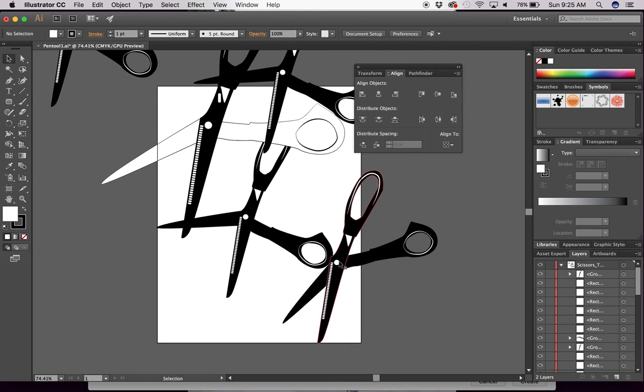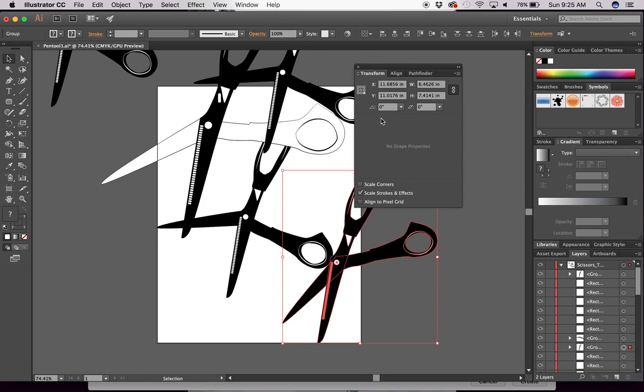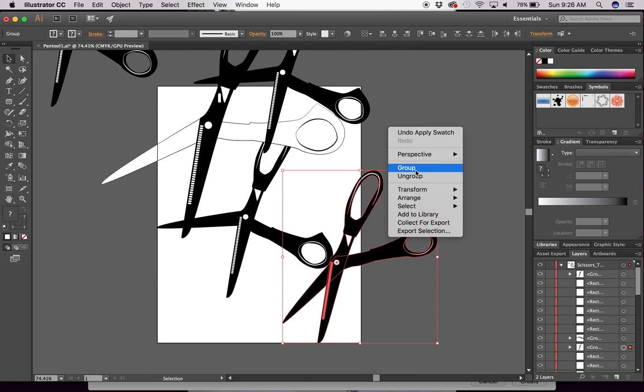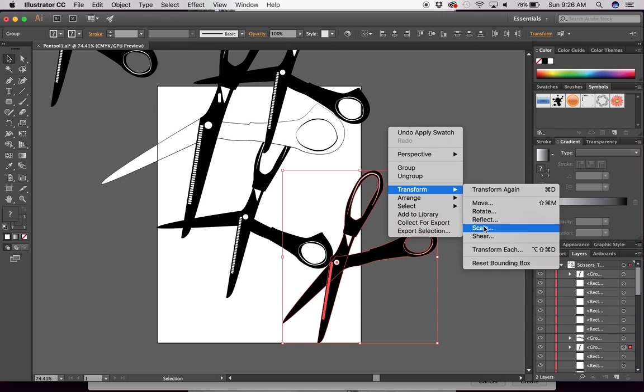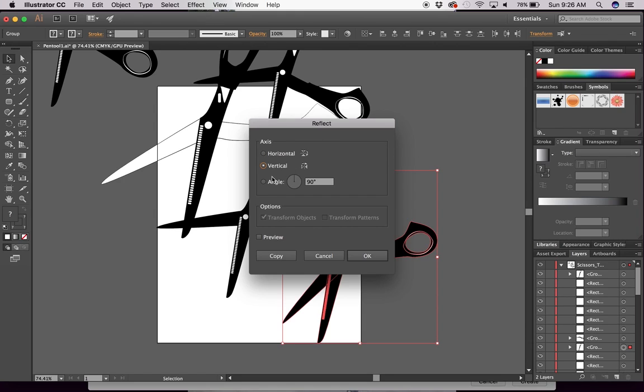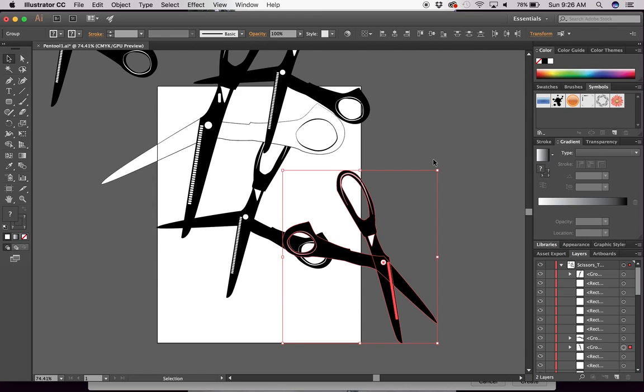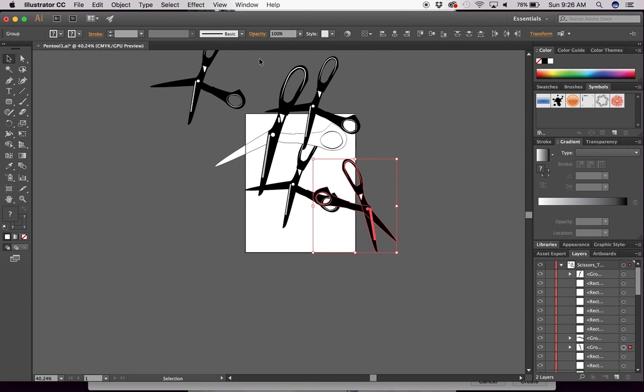But one other tool just to keep in mind, let's say you like these scissors, but you want to flip them, you want a mirror image. If I select these and go to transform, you have all these options of positioning. The other way you can achieve this is if you control click, there's an option, there's transform, and then there's reflect. If you hit reflect, you can mirror image it. So if you go 90 degrees, hit OK, now your image has been flipped, so it's mirroring one another versus having to continually spin it or try and redraw it. So that's just another useful tool that you might find helpful as you begin to draw these out. And that's that for that.